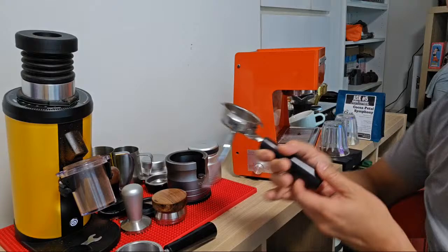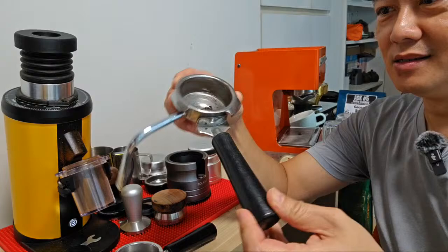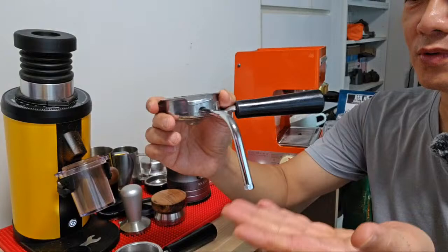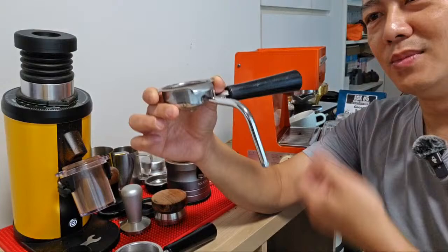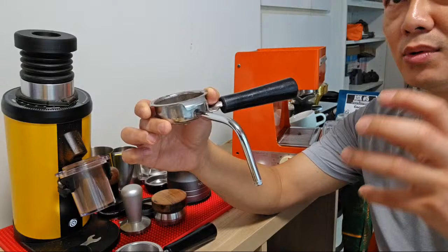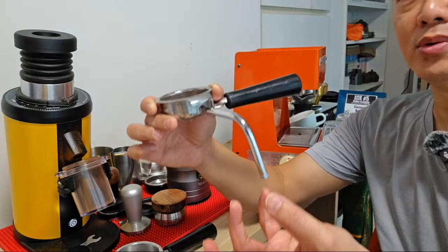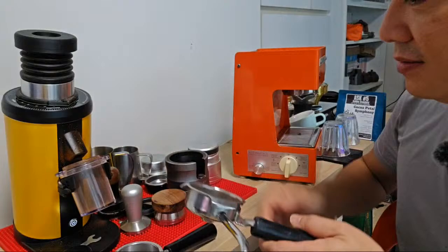The machine also comes with two portafilters. Have you seen a portafilter like that before? This is not really a portafilter - the steam tip is attached to the portafilter for you to steam your milk. So you can see it has no steam wand, but they use a portafilter with the thermoblock to generate enough heat to steam the water. The steam that comes out is not exactly very dry steam, but it's good enough for one or two cups of cappuccino. May not froth to the silkiest milk, but you'll see how powerful the steam is later on.